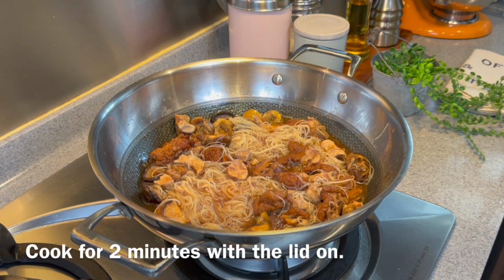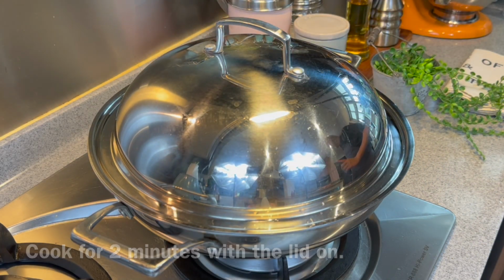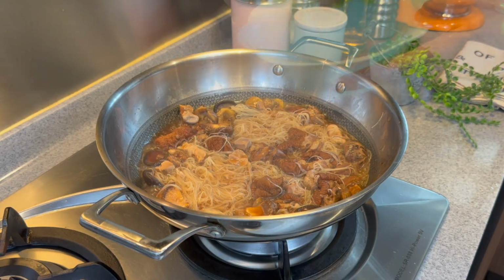Now we'll put the lid on and braise this for approximately 1 to 2 minutes. I'll see you back in a while. 2 minutes is up. Let's have a look. Wow, smells really, really good.